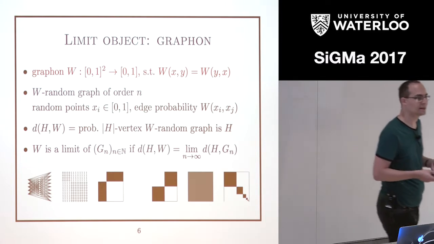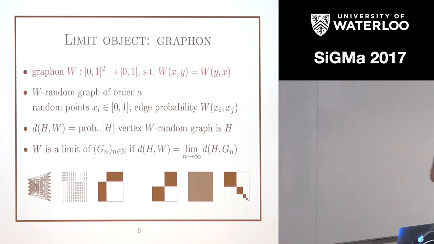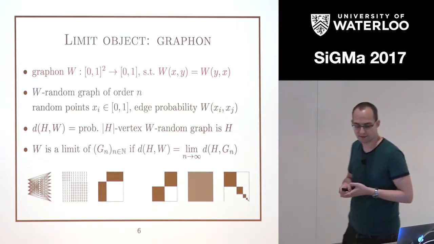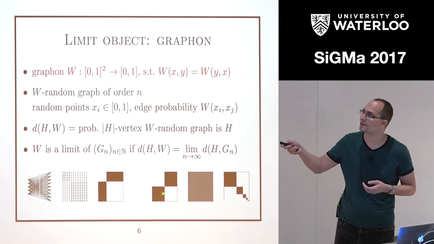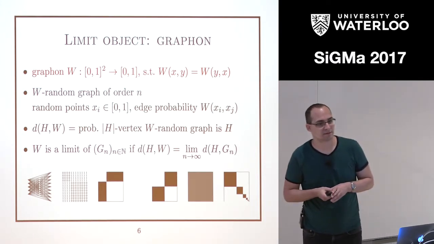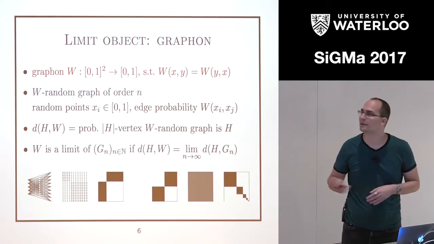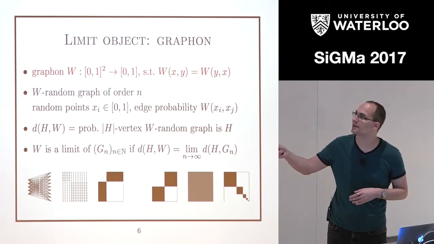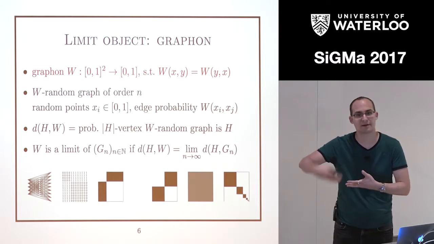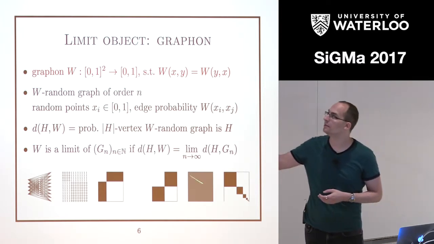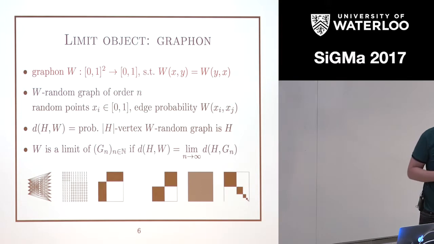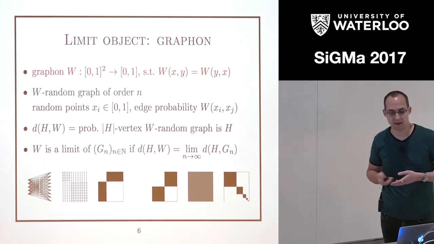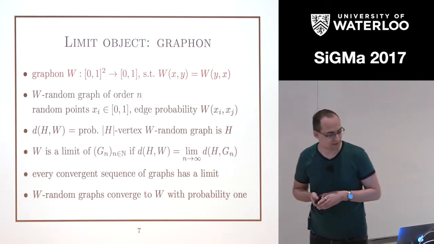And now, of course, you start asking, is it true that every convergent sequence of graphs has a limit? Is it true that every graphon is a limit of some convergent sequence of graphs? So we have seen examples before, for example, we would expect this graphon to be a limit of the sequence of complete bipartite graphs. I intentionally say a limit because you can imagine that if you apply some measure preserving transformation to the unit interval, you get a different graphon representing the same convergent sequence. You may think that this might be a good limit, or it's actually a limit just by computing of the sequence of Erdős-Rényi random graphs and so on. And the good news is that the answer to all these questions is positive.